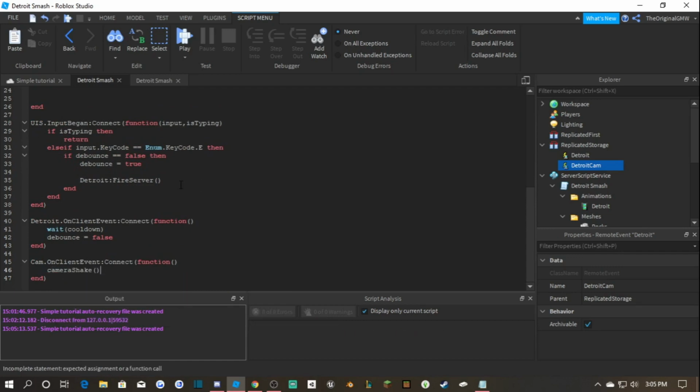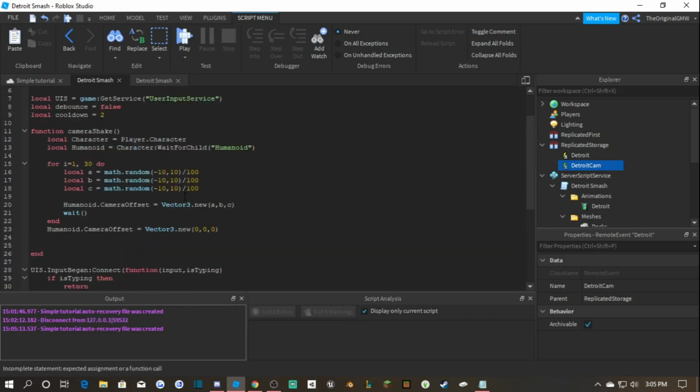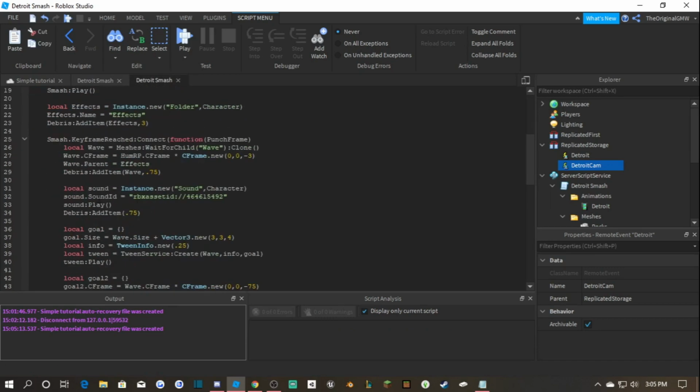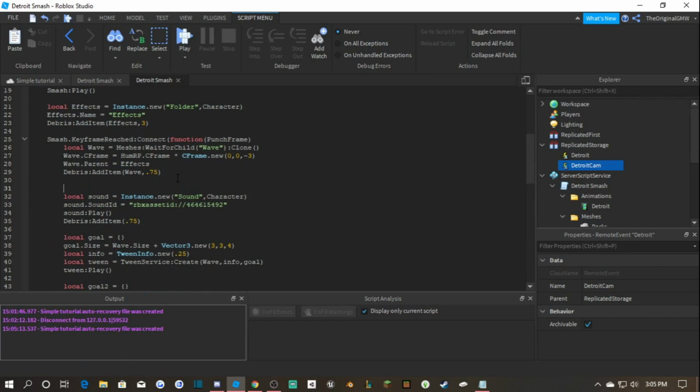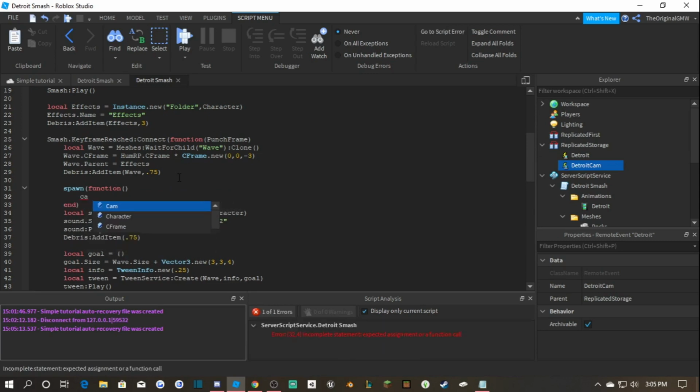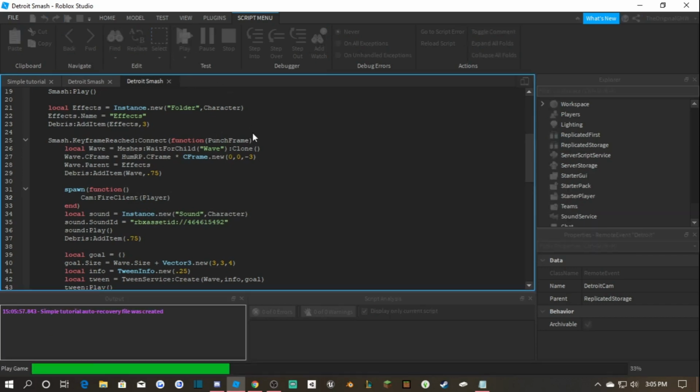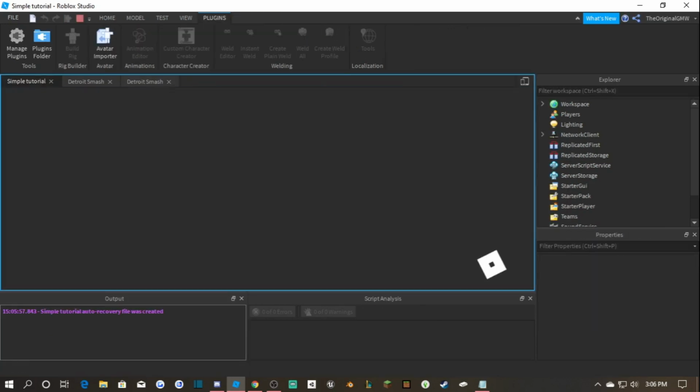We're just gonna call camera shake, and inside here where it plays the sound, right above the sound, we're gonna do spawn function, cam:FireClient player. And now if we test this it should give us our camera shake.